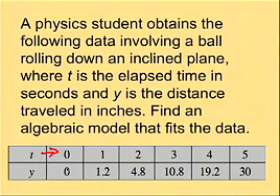And of course, we have intervals 0, 1, 2, 3, 4, 5. And then the distance it's traveled is given by y. And what we want to do here is enter those two lists into the calculator. When you enter those two lists and ask it to perform a plot, you will get this plot here, which at first glance you may or may not recognize, but it does have somewhat of a parabolic shape to it.